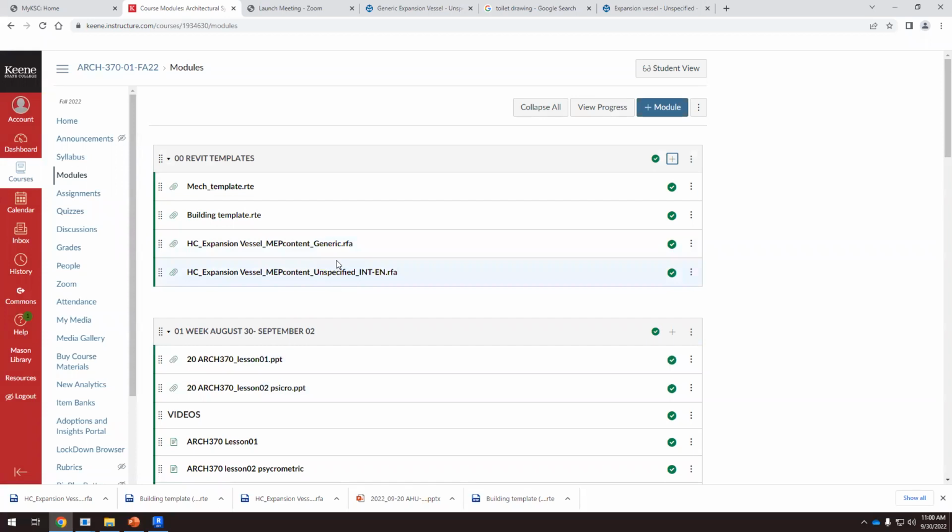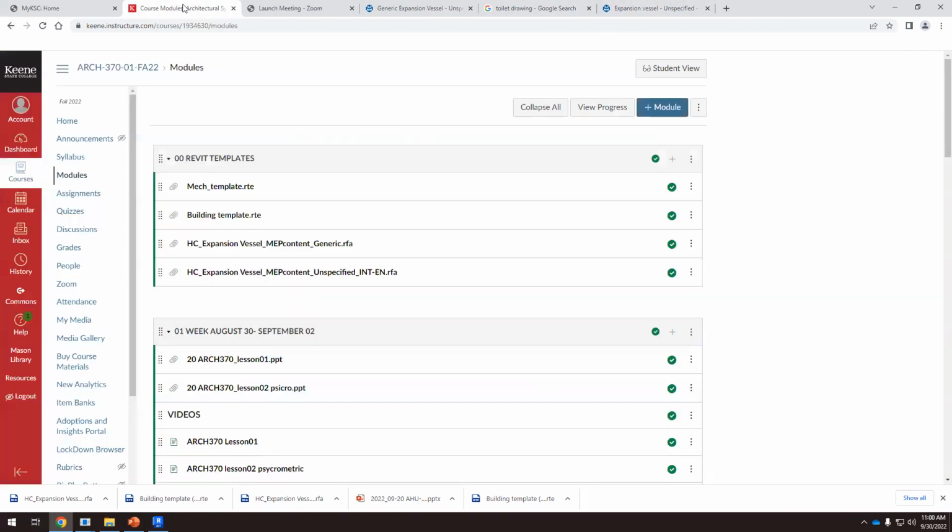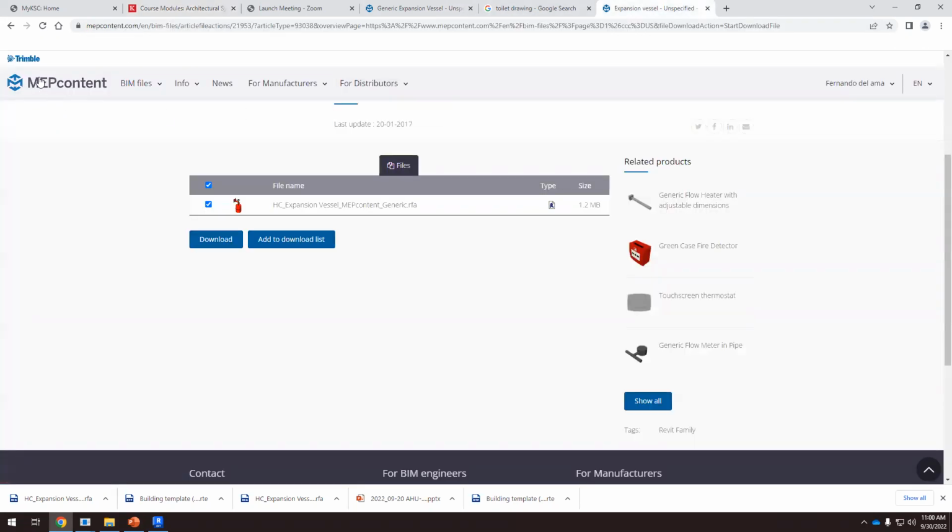If you don't have an account, you can import this. You have to download it and then drag and drop in your REVIT file. But if you get stuck because you want this family and don't find it in REVIT, go to one of these websites, create an account, and you can download all these files for free.